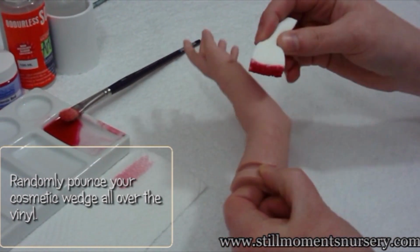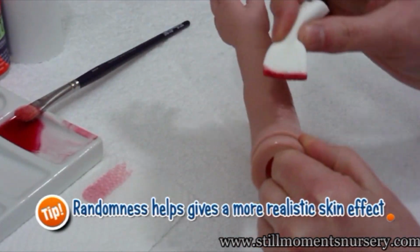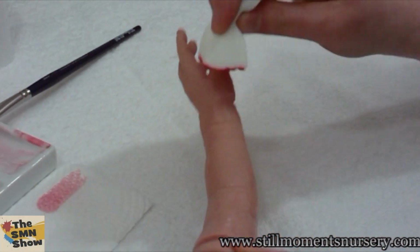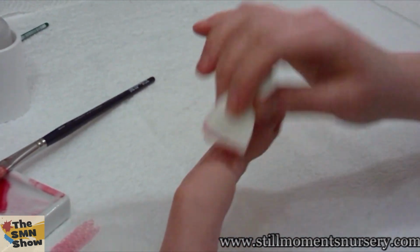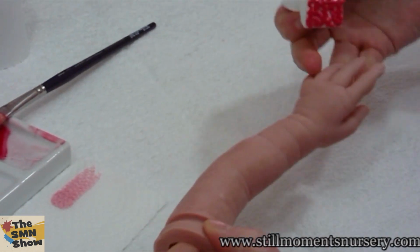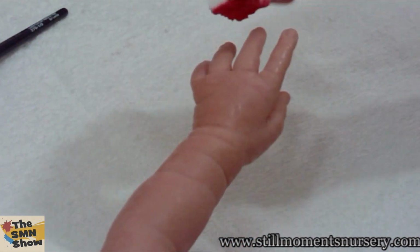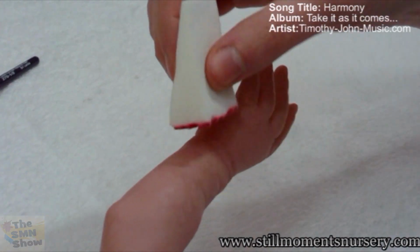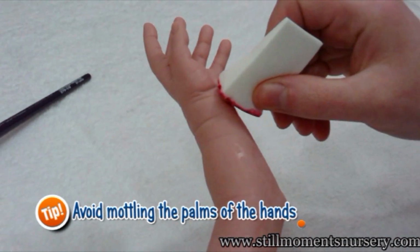Randomly pounce your tweezered sponge over your limb. Rotating the sponge will help to randomize the mottling effect. You will want to avoid applying paint to the palms, as you will do this stage during blushing.